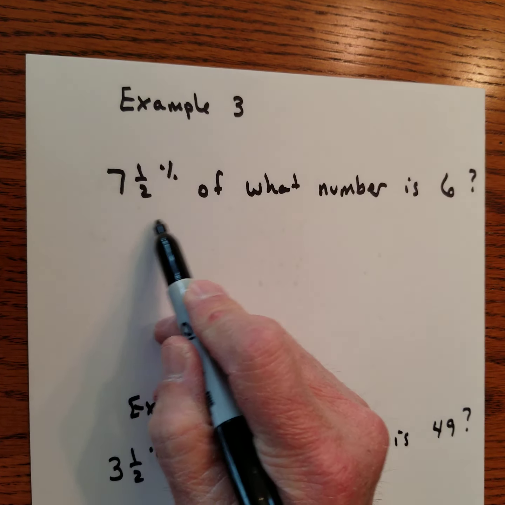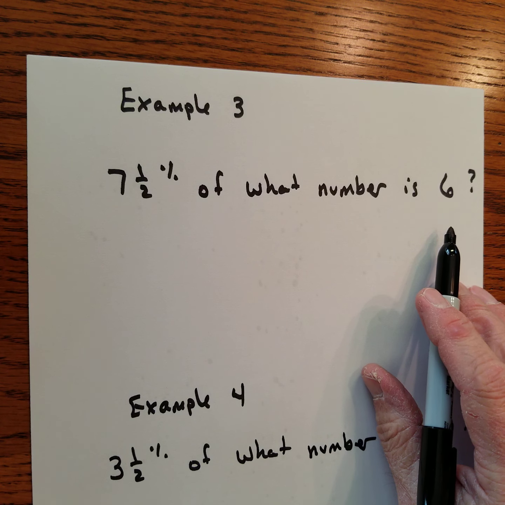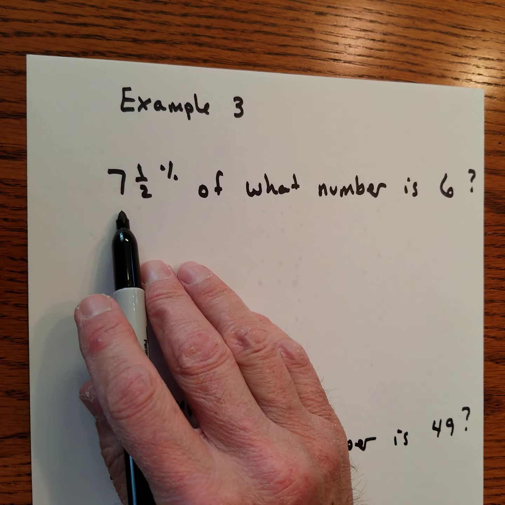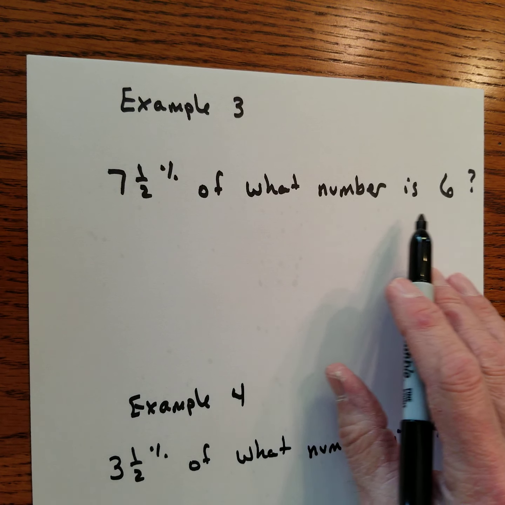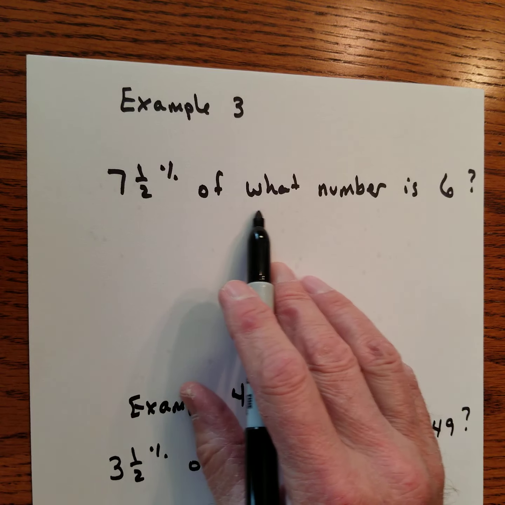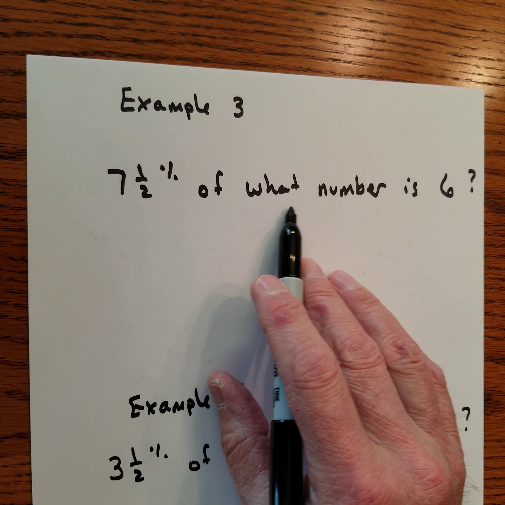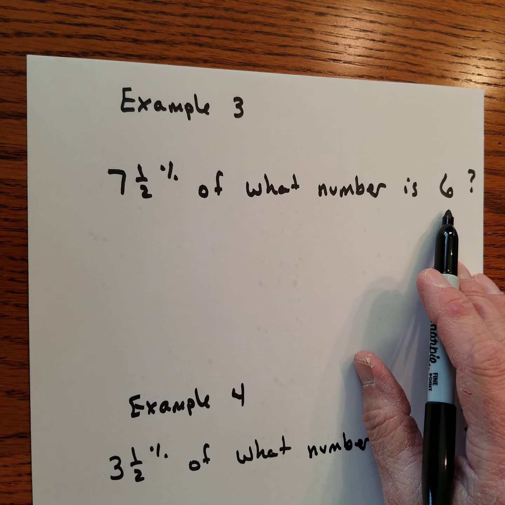Let's try one that's got a fraction in the percentage. What could this problem be about? Maybe you've gone shopping and the county that you're shopping in charges 7.5% sales tax. And you just paid $6 in sales tax. How expensive is the item that you purchased? It must be kind of an expensive item if you paid $6 in tax.